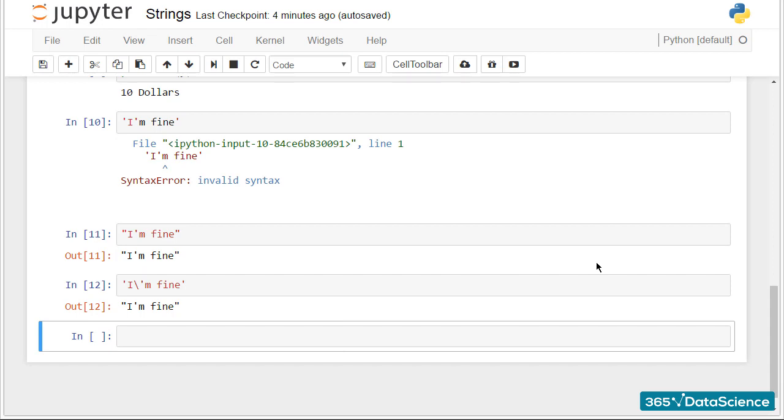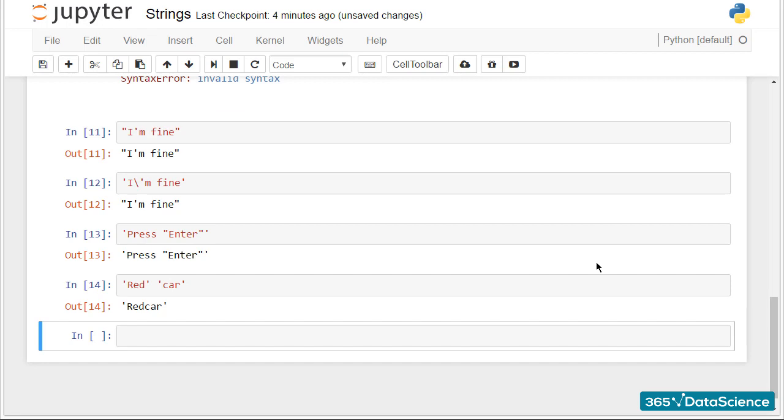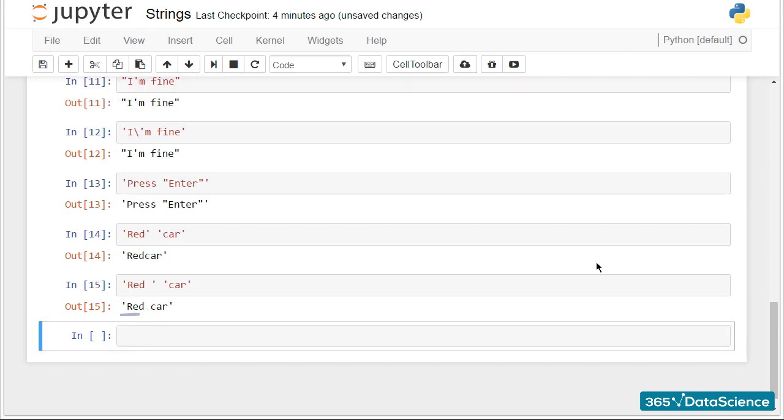And what if we wanted to state press enter, where we put enter within inverted commas? Same logic. The outer symbols must differ from the inner ones. Put single quotes on the sides. And you obtained the desired result. Finally, let's go through a few ways of stating values. Say you wish to print red car on the same line. If I write it like this, two words next to each other, separated by a blank space, I'll see them attached. One trick would be to put a blank space before the second apostrophe of the first word. Let's see. Nice. That looks like the desired result.